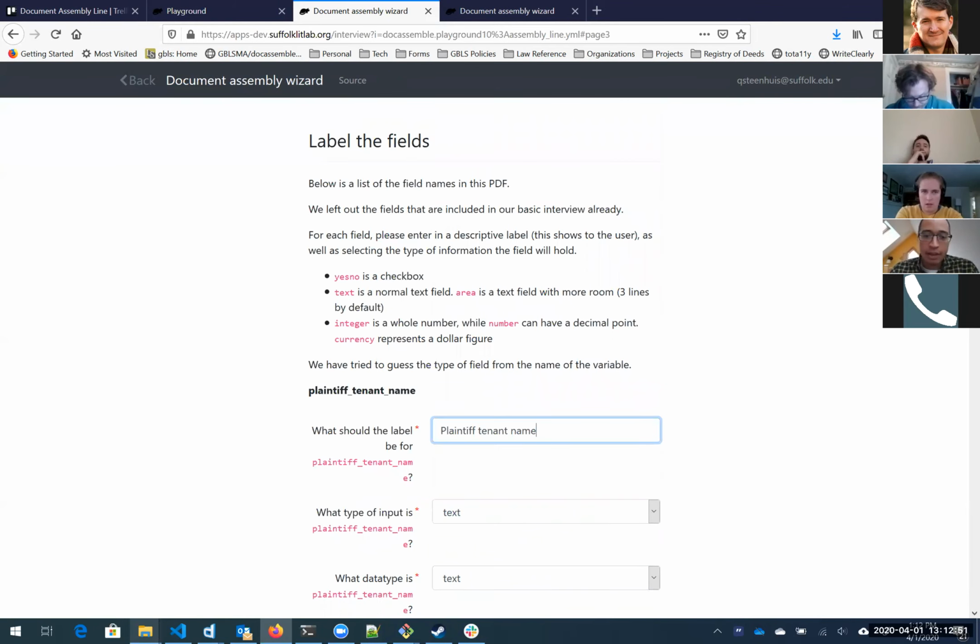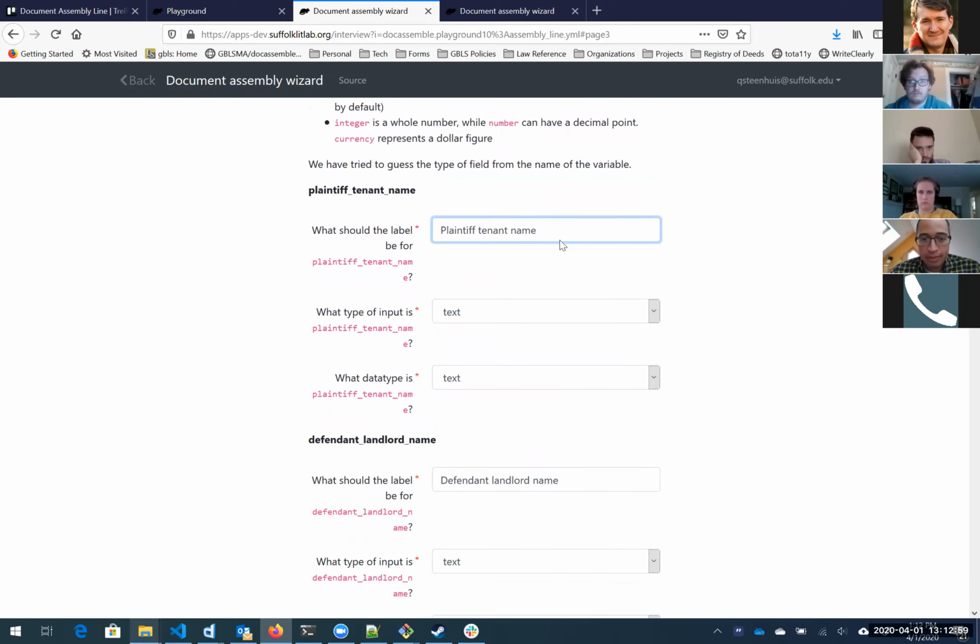This is probably where you're going to spend the most time on this first screen here. So I tried to give you some context for what we're doing. The first question for each variable is, what do you want the label of the question to be? And that label is the same as what appears here on the left in this example. That's the same thing. This is a label. So what would we want the question prompt to be for that one field?